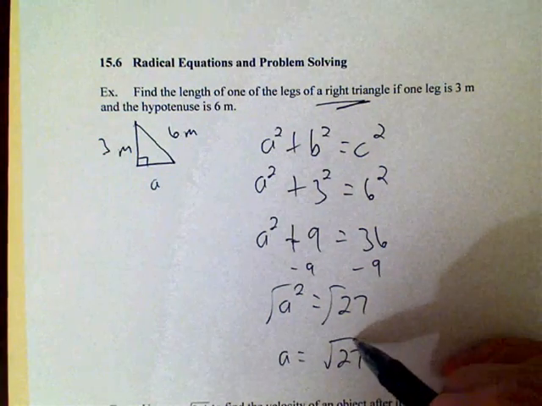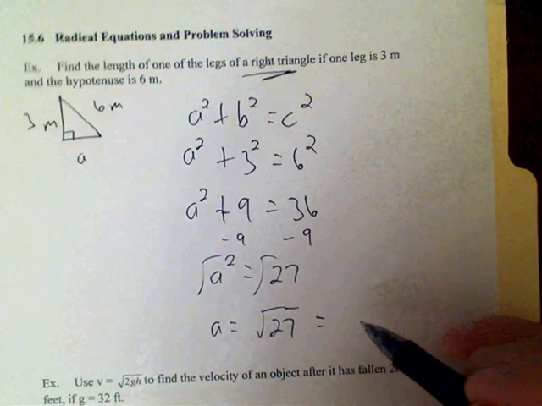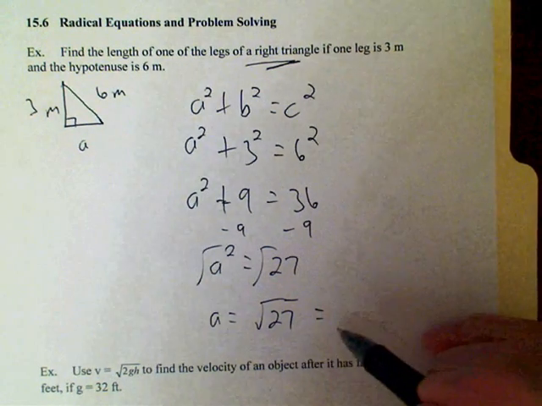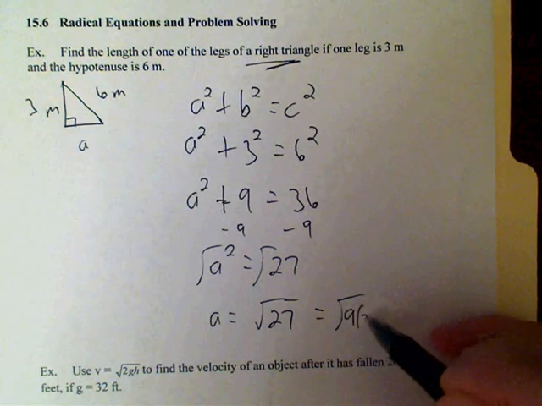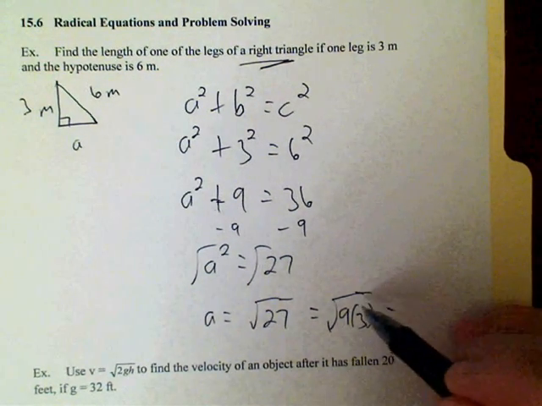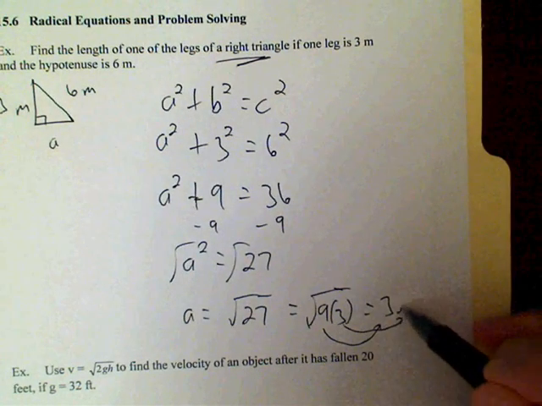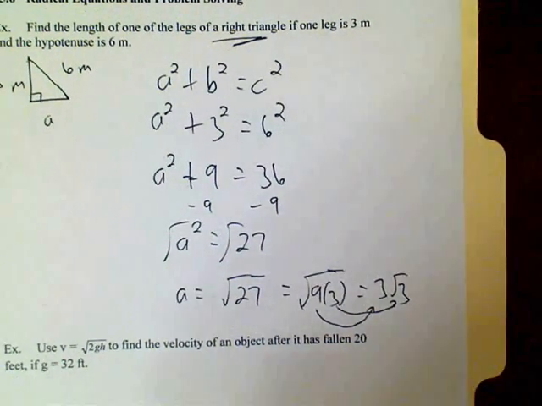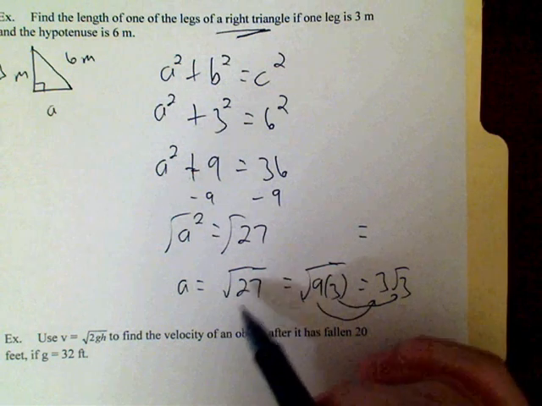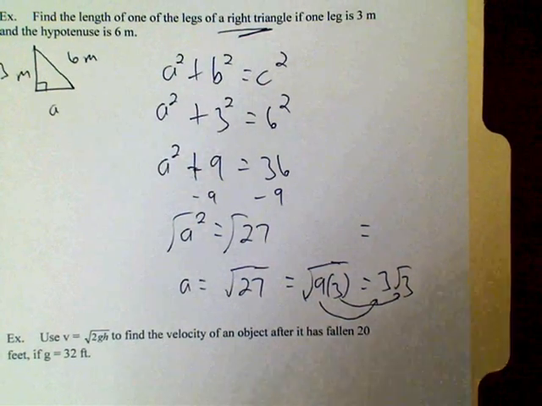Now I'm going to show you two different possible answers that you may be asked for. One answer may be the exact value, or to simplify it. What that means is you want to simplify the radical. 27 is the same as 9 times 3. I use 9 because it's a perfect square factor. And the square root of 9 comes out as a 3, and this 3 stays underneath. Now that's one possible answer it may ask for. Another thing is it may ask you for the approximation, and so in that case all you would have to do is type it in your calculator.